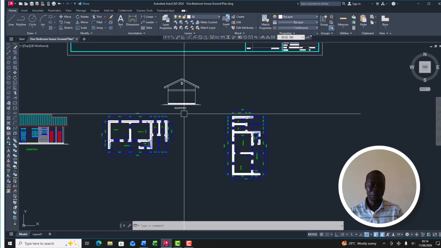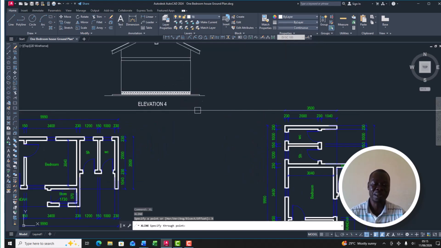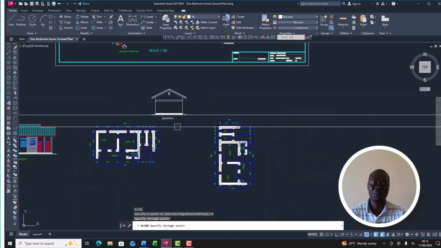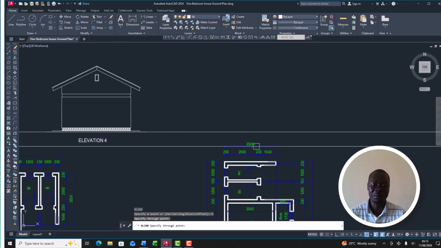So what are we going to do? We are going to use the layer TB, which is for the outline. I will use the construction line as we used the other time in the front elevation. Let me give the command construction line, XL. You hit enter from the keyboard. Then I give horizontal construction line by typing H, then I hit enter. AutoCAD will realize that you are ready to draw a horizontal construction line. Then you give it the baseline or the ground level. So this is our ground level.